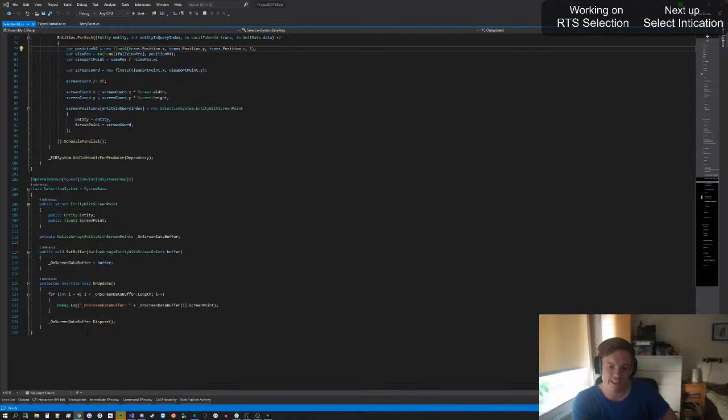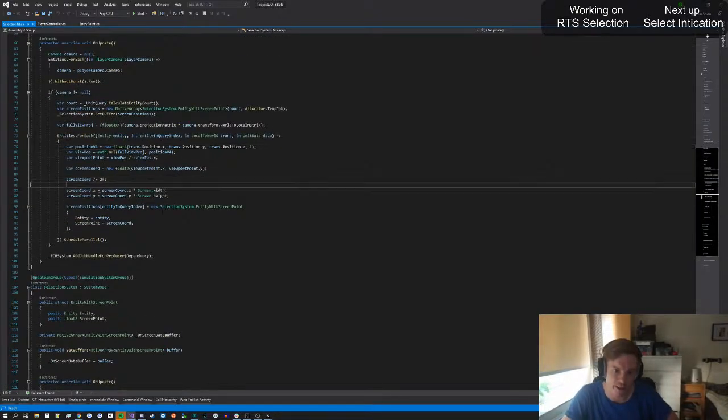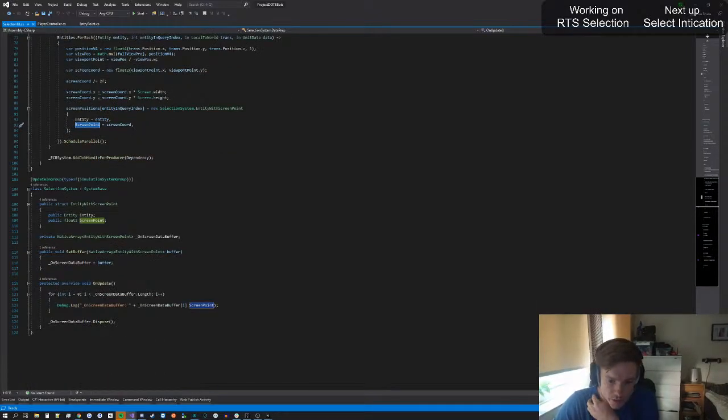So we did this thing where we converted everything into screen coordinates, so I want to use the drag selection box to actually see stuff inside it, compare to the screen position, see what happens, and see if I can count how many we are selecting. I think that would be fine. So right here in the selection systems thing, we already have all the screen data buffered.